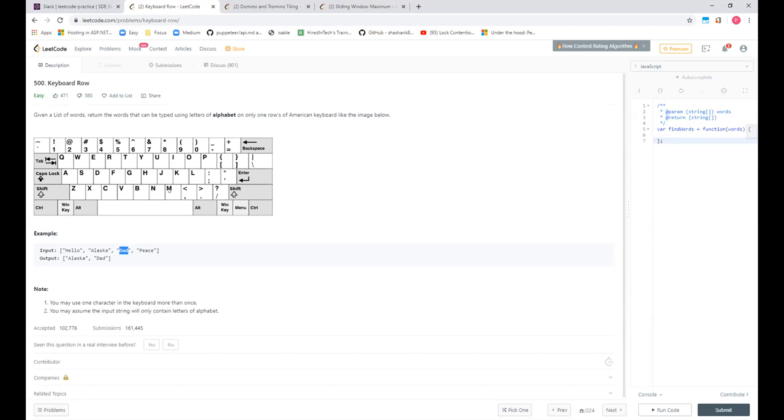The input only has characters, right? No numbers? You may assume the input will only contain letters. Even if it's a number or something else, it will just increase the space from 26 characters to 256 ASCII bytes. The number of rows in the keyboard will still remain the same. There will be 4 or 5 maximum rows. Yeah, so if that's the case, we only need 2 sets. We don't need 3 sets.